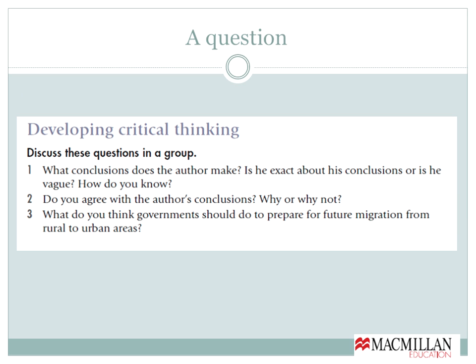Now, if we look at this question here, for example, number 3, what do you think government should do to prepare for future migration from rural to urban areas? If students have lots of information that we've fed into the lesson, then they're much more likely to be able to answer that kind of discussion question. And we're not just getting them to answer it cold with no information at all.